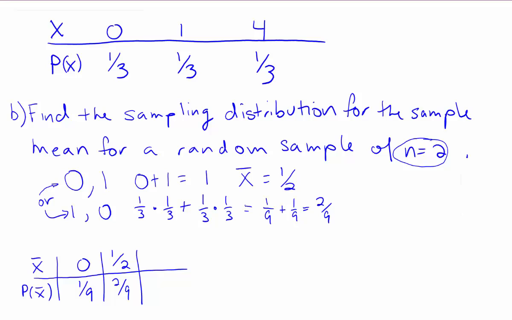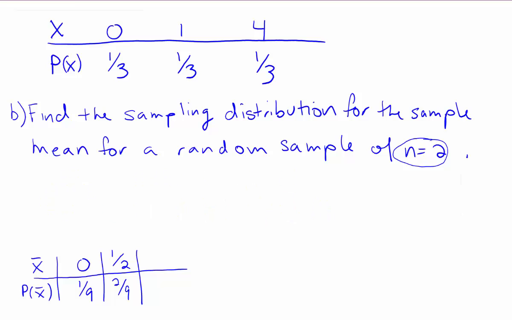Okay, so I'm only going to do one more of these just to show again how this is done. So let's just do one more case. Let's imagine the scenario where you end up getting 0 and 4. So if 0 and 4 show up, that can occur in two ways. Either you can get 0, 4, or you can get 4, 0. And the sum in that case would be 4, right? So x bar would end up being 4 over 2, or in other words, 2. So your next sample mean in the list could be 2.